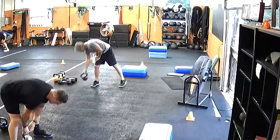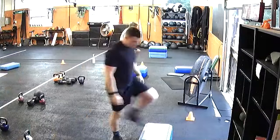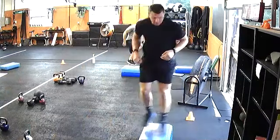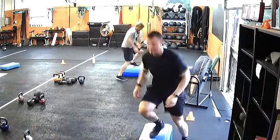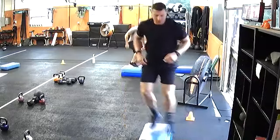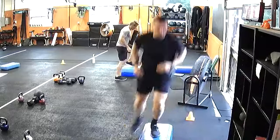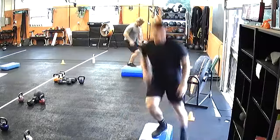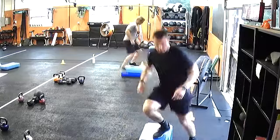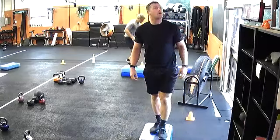All right, 1 foot lateral on the box. Okay, 1 foot is on the box. We kind of pop up and over. It's almost like 1 foot's always on the box. It's very similar to our 2 foot lateral step, but with 2 foot, you're going 2 feet up on, 2 feet touch on both sides. 1 foot's a little more of a skip, maybe hop side to side. Again, a little more action in this one. Heart rate usually gets up a little bit more when you do it this way.